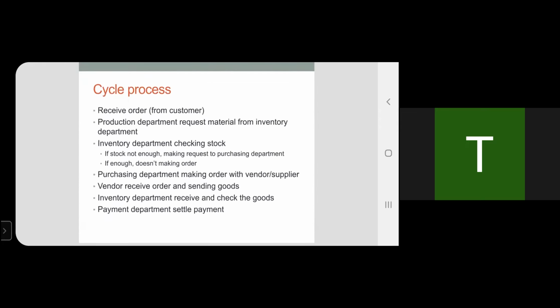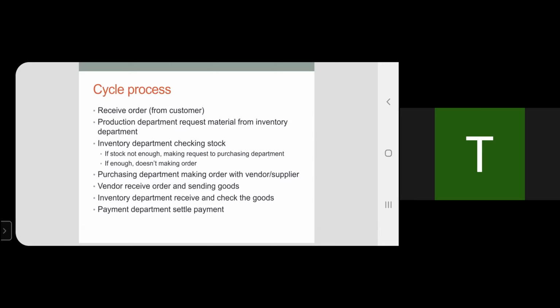In this process, the first step is we receive the order from the customer, then the production department will request the material from the inventory department. After the inventory department checks their stock, there are two situations: enough and not enough. If enough, no order is made and it can proceed to the production department.